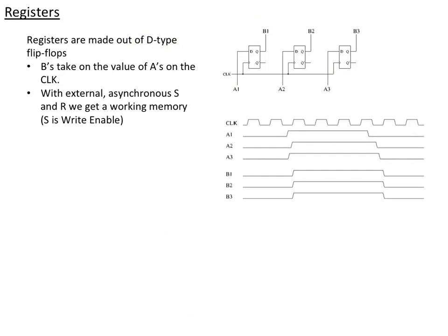That's what is illustrated by the timing diagram here. I set up the three A signals to be all ones, and then on this clock cycle, all the Bs become as well. If I turn off the A's one at a time, that becomes true on the next clock pulse. We can combine that with an asynchronous set and reset, not connected to the clock. That is the working memory that you have on your computer, where S is then called a write-enable.